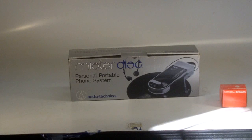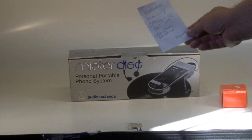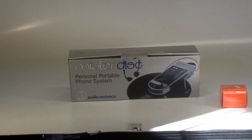The note that was on this — and I bought this at a church sale, so I was not able to actually talk to the person who owned it, but as soon as I saw it I knew what it was and I wanted to buy it. The note that came with it says 'Walkman, never out of box.' Original cost was $129, ordered from St. Louis. So the person said they bought this and never really took it out of the box.